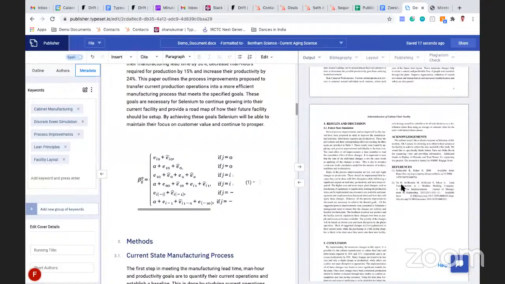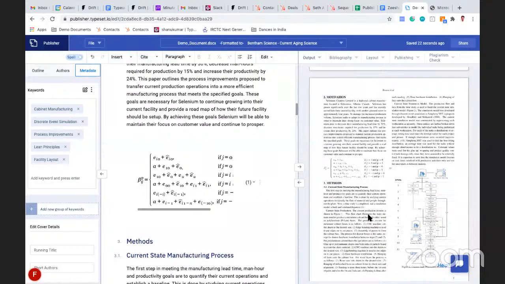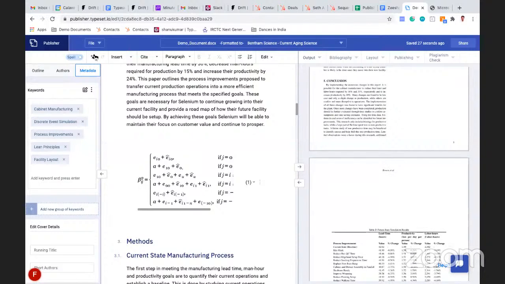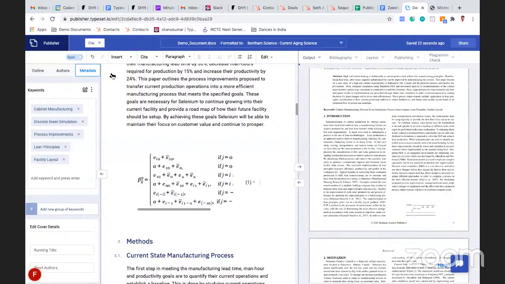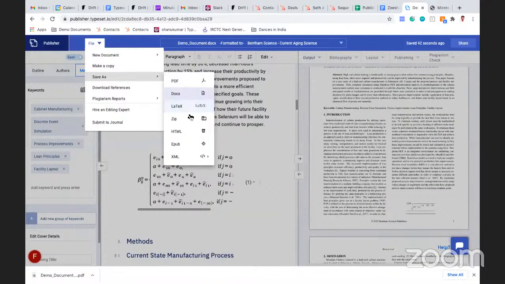Right now, after you have added, you can see my equations have started appearing, right? And after you know that my document is completely ready, you click on file, you click on save as, and then download it into a PDF format. Most of the journals today accept submissions in PDF, docx, and LaTeX. So we provide the download option in all three formats. Now, if you want a file in which you have a folder for images separately, you can just download a zip file in which you'll be getting a separate folder for images as well.